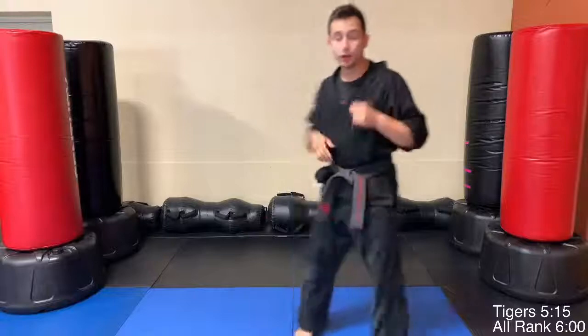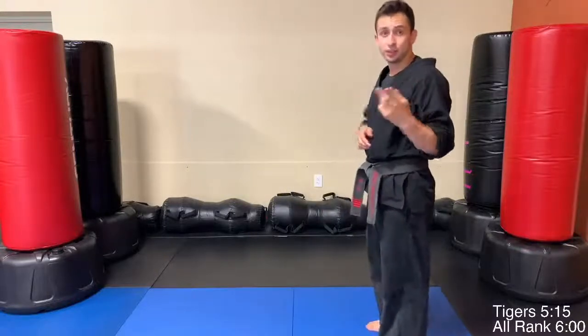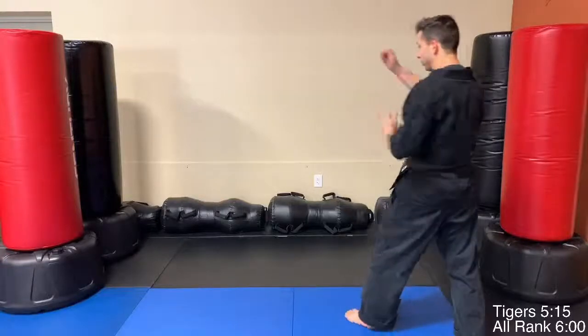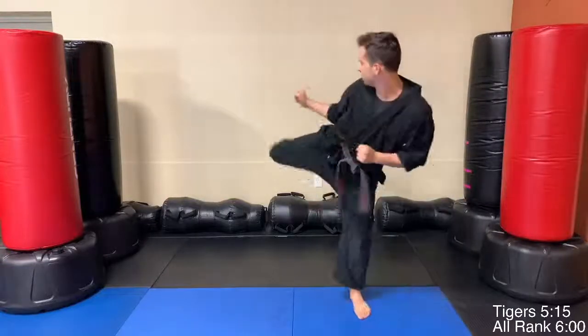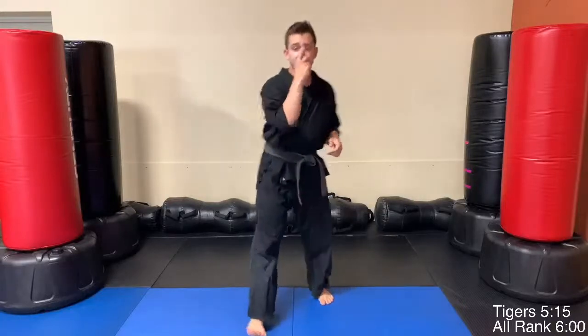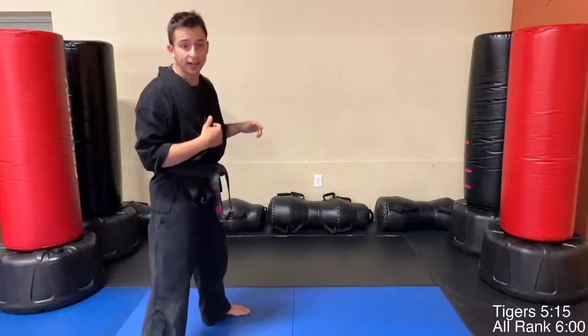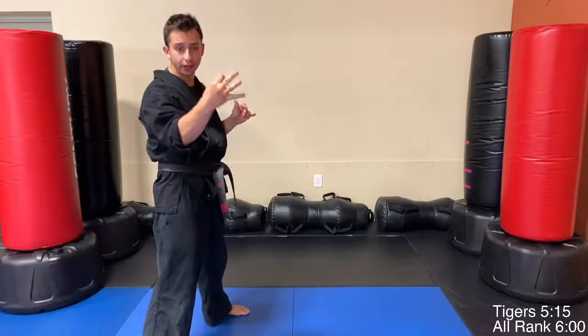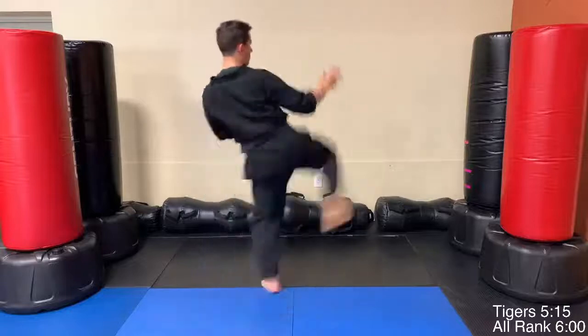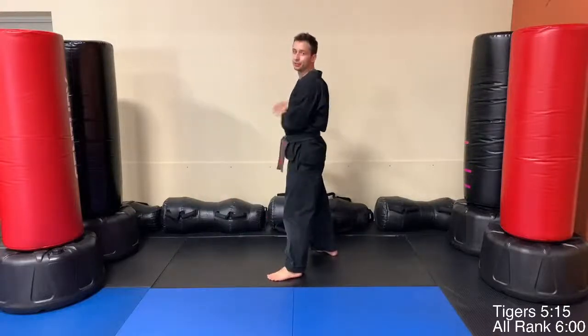All right? So, again, for kicking set 1 and kicking set 2, that next kick that we're doing is that rear leg roundhouse. Bring it up, pivot, roundhouse, set it down in front. Awesome. Kicking set 2, one more time. What is that going to look like for you guys? Hook kick, roundhouse kick, and then rear leg roundhouse kick. Hook, round, round, set it down in front.